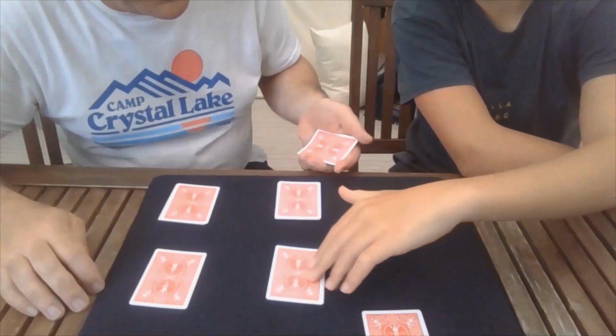Now, this is a little close-up effect that I've been working on, and it's one that I like to perform when I go for a quick drink with some of my mates. That's why it needs a glass. And it's a great trick to perform at the bar. It's what's known as a bar trick. Come and take a look.